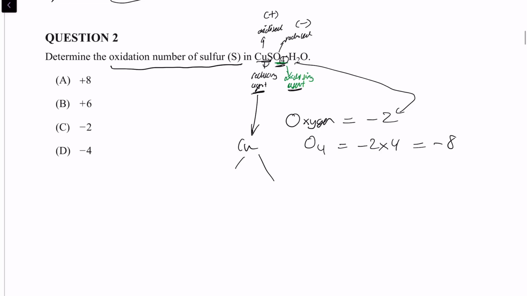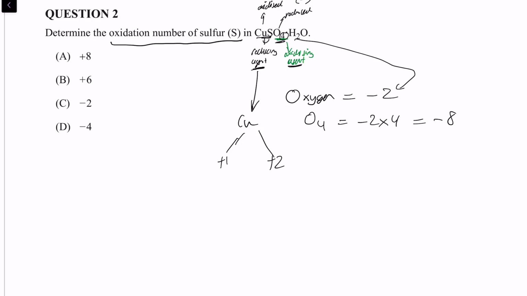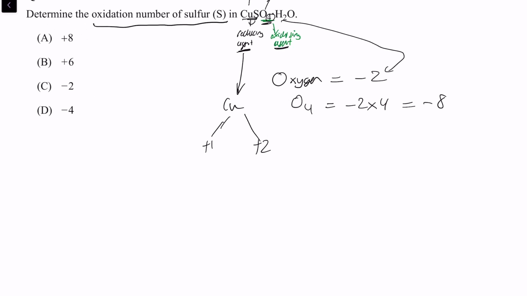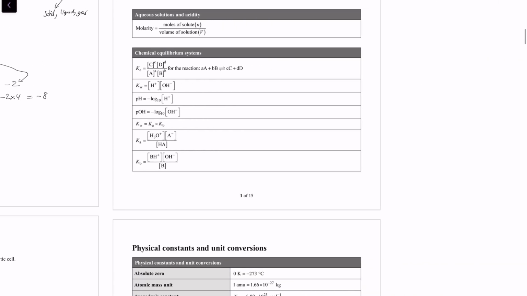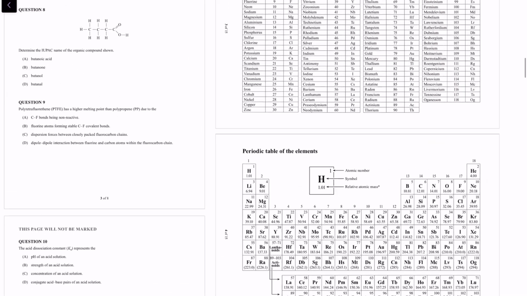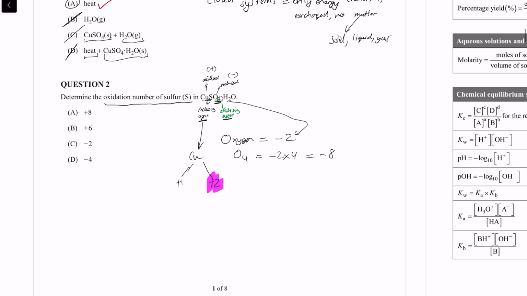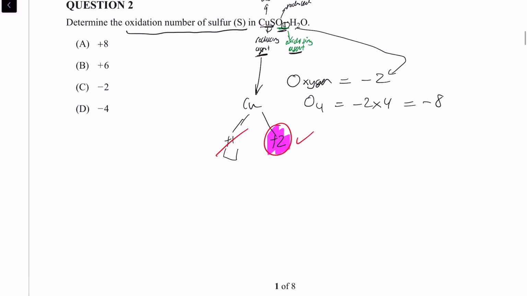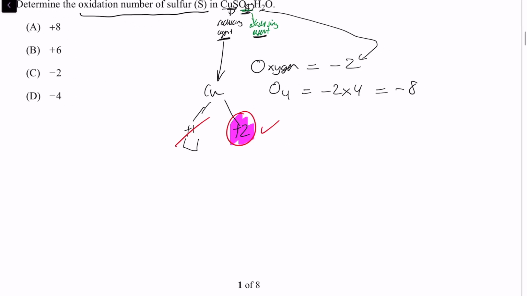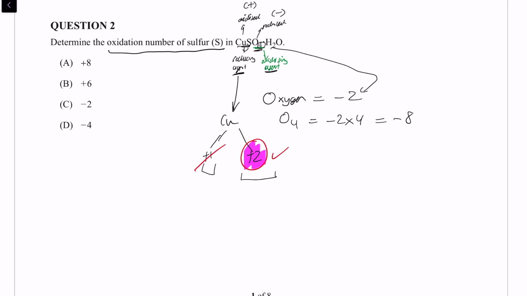So we can have +1 or +2. So we need to figure out, well, is it +1 or +2? More likely it's going to be +2. That's just its usual, it's more probable, but I know some of you might be a bit confused or not really easily accept that you just have to know it's +2, because what if it was +1? But there's a way to cancel out that it can't be +1. It has to be +2. There's a way to do that, and it's through the multiple choice options. So let's just say that, yeah, it is +2, okay?